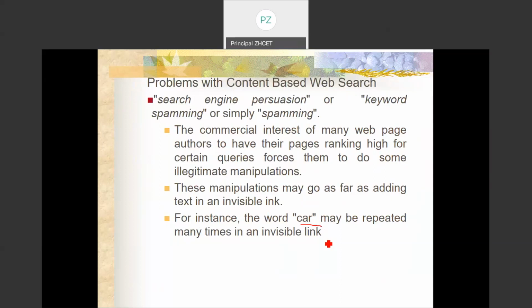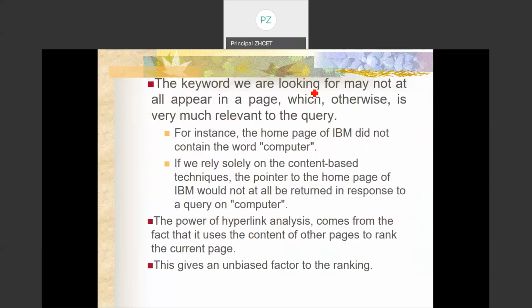People hiding catchy keywords on their web pages so that whenever the most searched word is launched, their page comes on top, even though their page does not have relevant information pertaining to that keyword. So that is one problem aspect. The second problem is the keyword we are looking for may not at all appear in a page, which otherwise is very much relevant to the query.